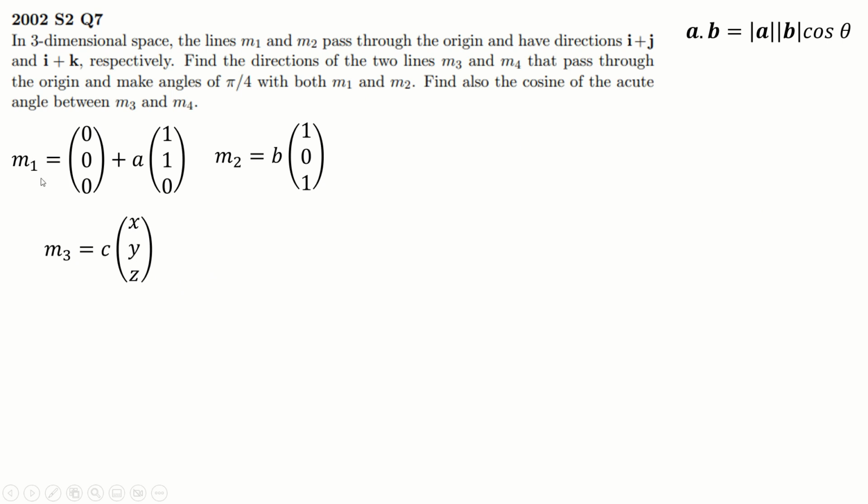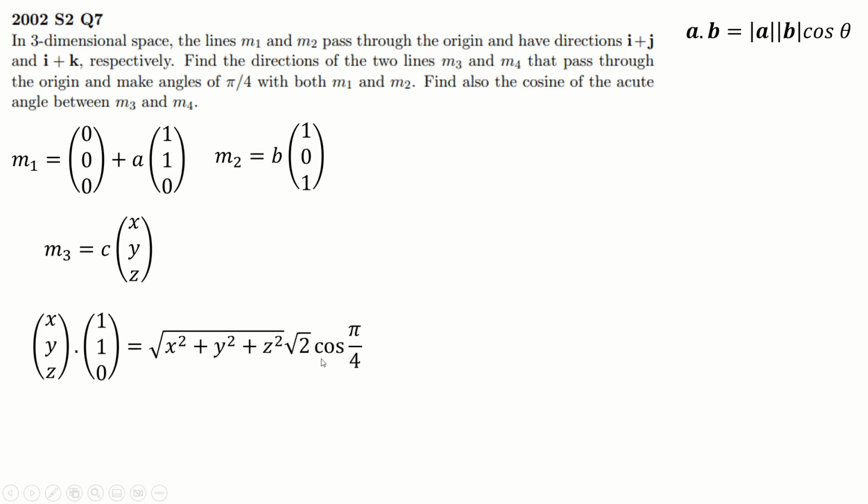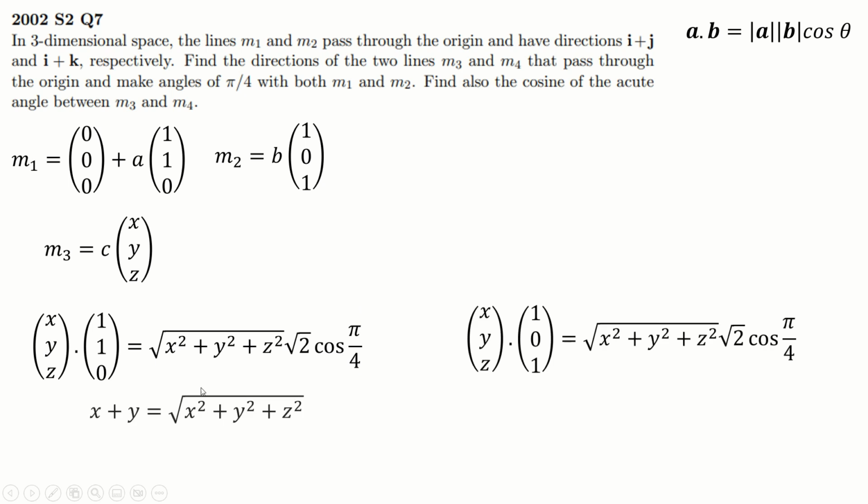So now we know that this direction dotted with this one, with the sizes of each direction times cos of pi over 4, is a thing that works. So okay, that means x plus y equals this. Root 2 cancels with the root 2 that comes from this, because this is 1 over root 2. And you just end up with this. And the same thing for the other one when you do this with this one here. You get the same sort of thing and you end up with this.